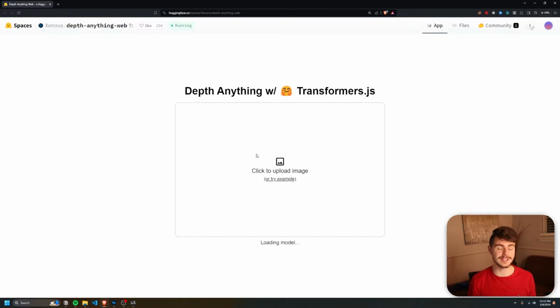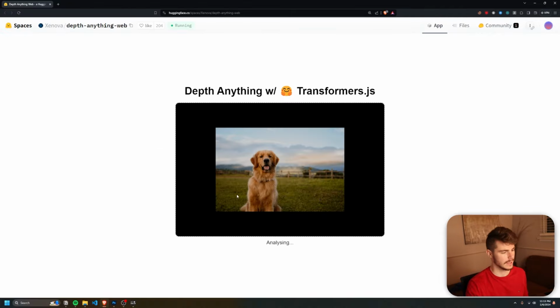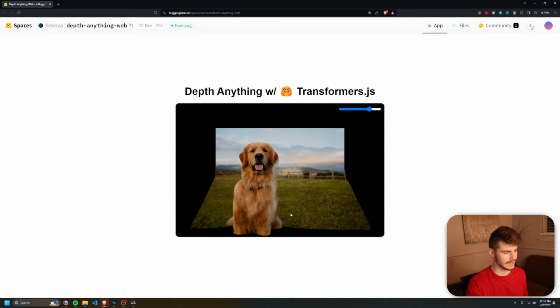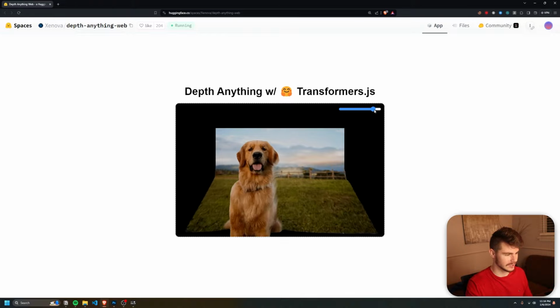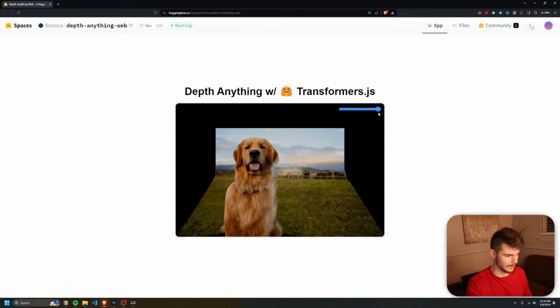Now the next one is a fun one that I want to show you guys, and it's called Depth Anything with Transformers. All you have to do is just come into here. I'll select an image like the DAW we've been using, and it will analyze the image and then kind of create a 3D map of the image. You can see here we have this slider here, which allows us to move in and out on the image. Kind of gives like a parallax effect in a way. See, it brings out the landscape here and keeps the background of the sky, which I think is really sweet. It's not perfect, but it's fun to play around with.